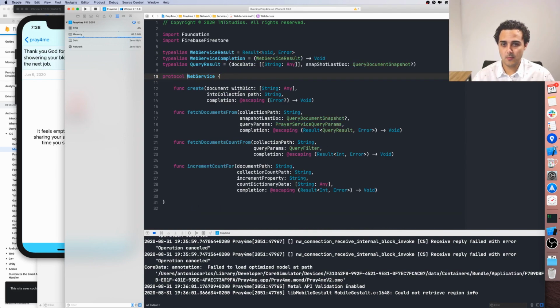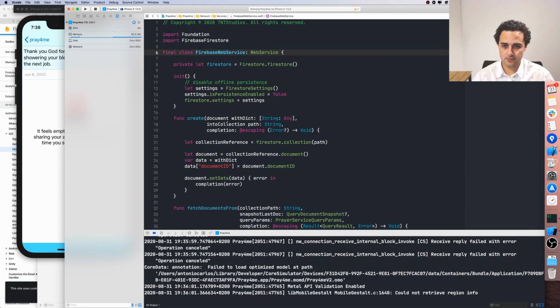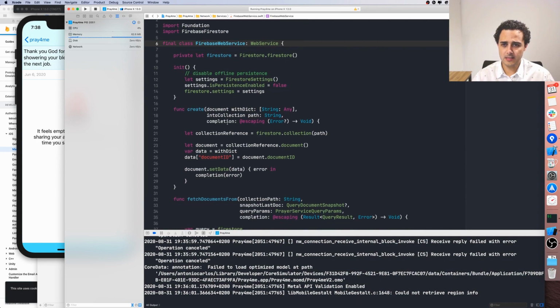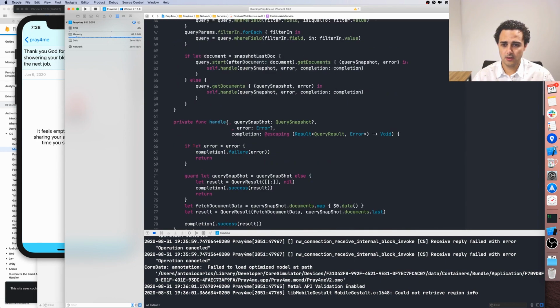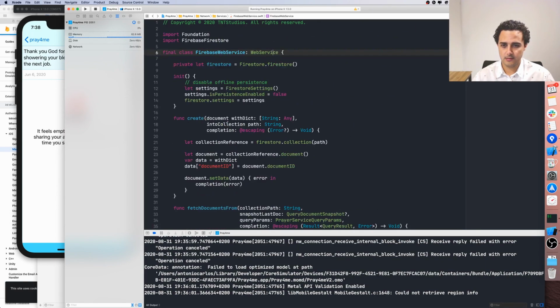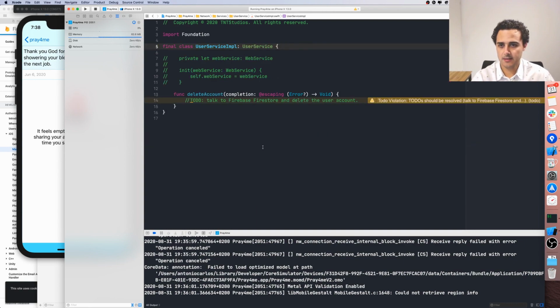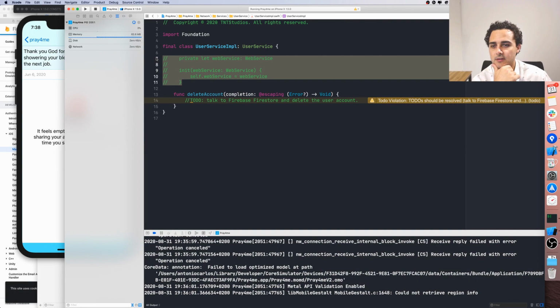So this is just a basic protocol that holds all of our operations within Firebase Firestore, and in here we are able to do all sorts of Firebase interactions. Basically what I want to do in this case is delegate this deletion to the user service implementation. And I think this is just something I left here.